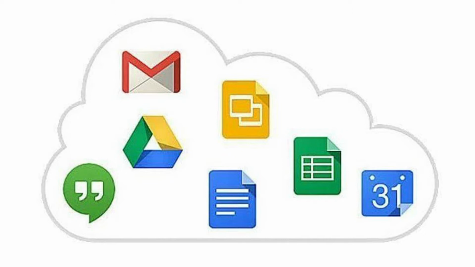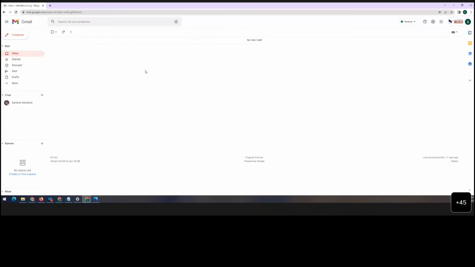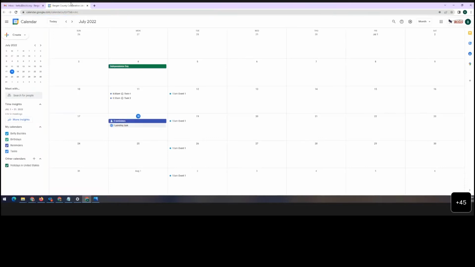So I'm going to start by going to my Gmail account. And within this Gmail account, I can navigate right from here to my calendar by going to my launcher. Just like we did for all the other apps, I go to this launcher up here and I'm going to click Calendar. That will automatically open up my calendar in a new tab. So because you have a Gmail account, you automatically have a Google Calendar. So it will set one up for you automatically.